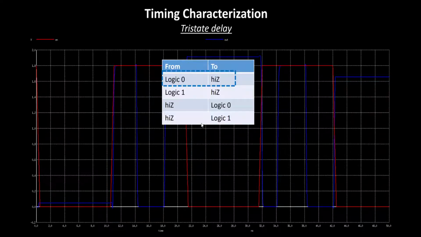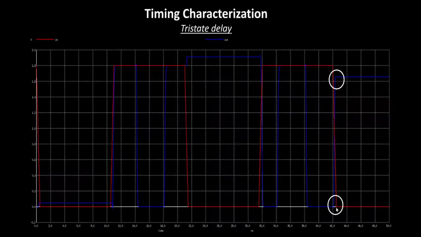Next is logic 0 to the high impedance state. Whenever your output is logic 0 and your enable pin is given as 0, it moves into the high impedance state. These are the transition points. Whenever your enable was initially 1 and then moved to 0, your output has to move to the high impedance state, and there is a transition from logic 0 to the high impedance state. So there is another slew that needs to be computed.